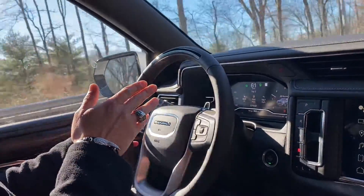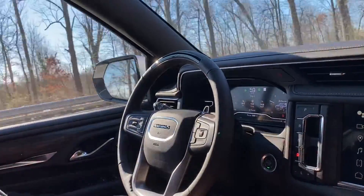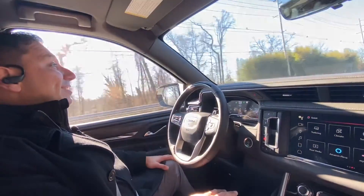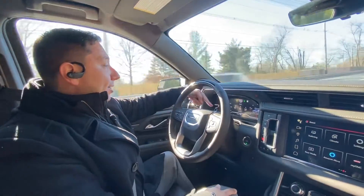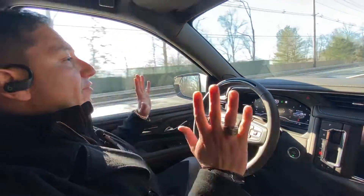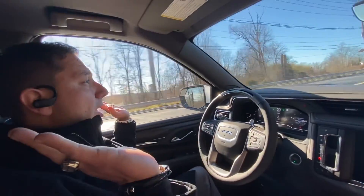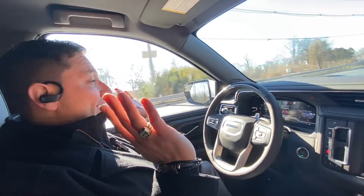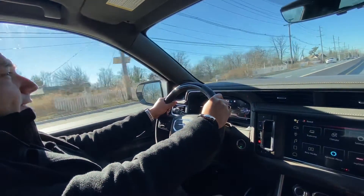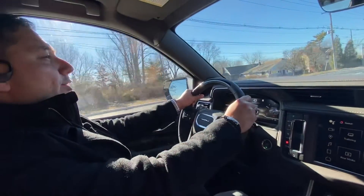You can see the car is driving itself — this is actually amazing. I've never done this before. The camera right here on top of the steering column is reading my face to make sure I'm paying attention. We're coming to a red light and I want to see if the car stops. It's telling me to put my hands on the wheel — it's blue — so I'm just going to push the brakes. It probably takes a little bit to get used to this thing.